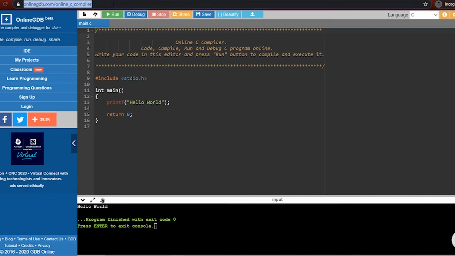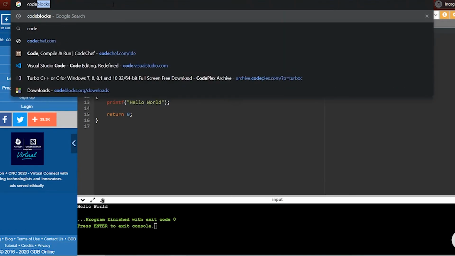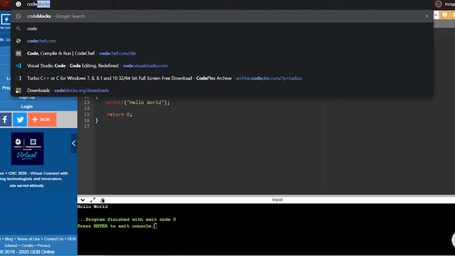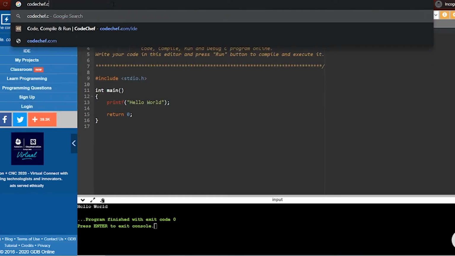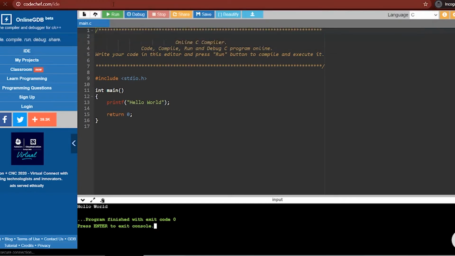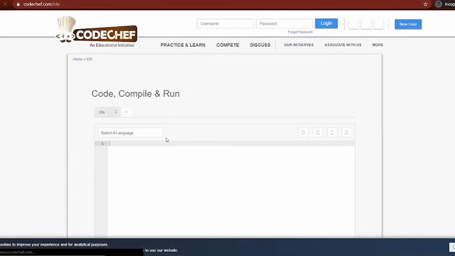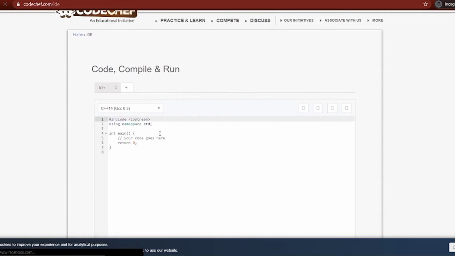Another online compiler is CodeChef, codechef.com/ide. So you can type your code here.